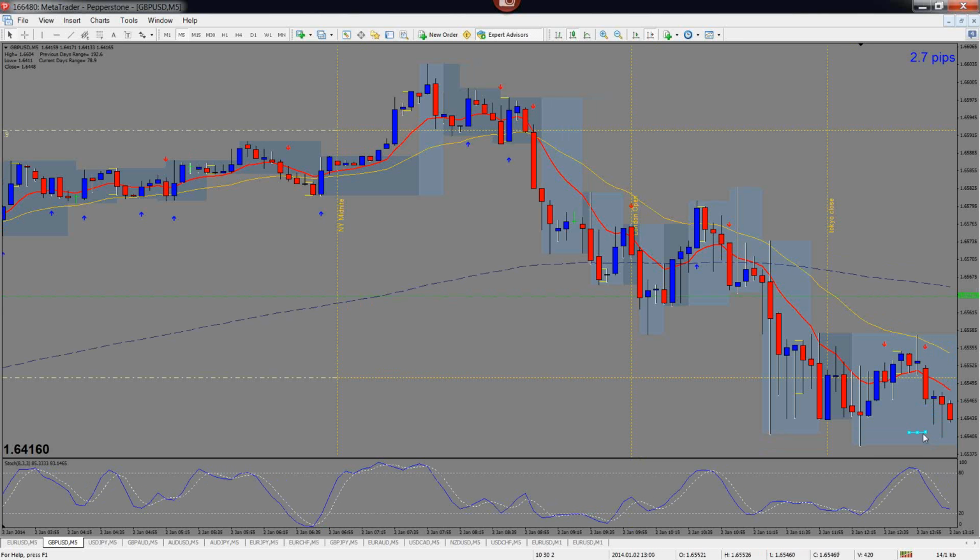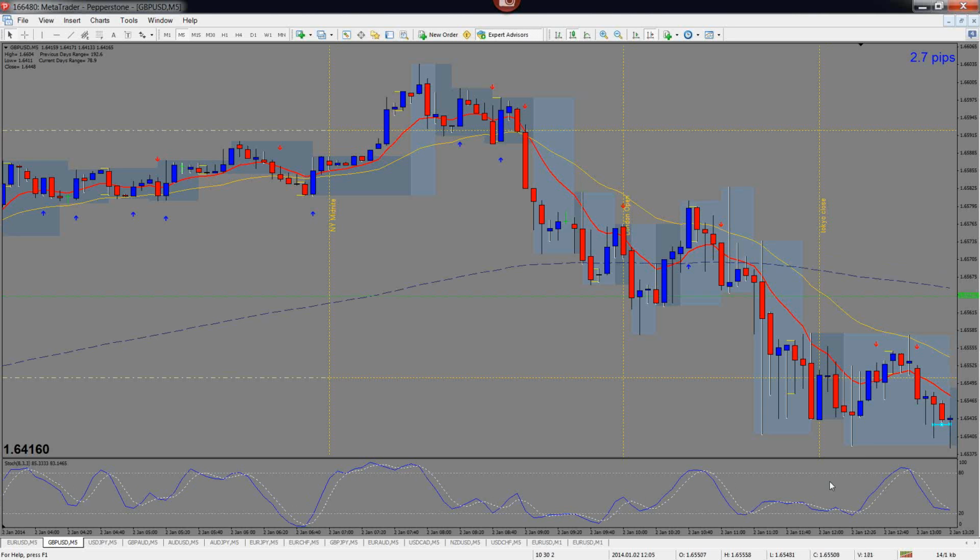So we'd have another valid entry right here. Okay, we have a break of that entry. If you're more than a pip or two away from that entry, do not get in the trade. Do not chase the trade. So if you get in way down here, don't worry about it. There's going to be lots of opportunity to get in more trades.